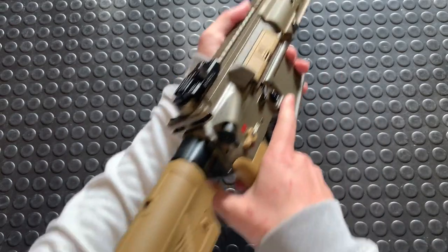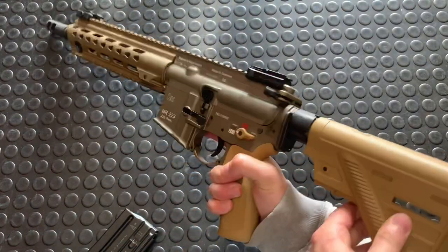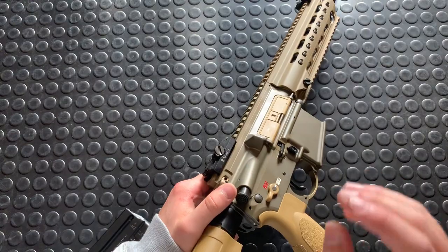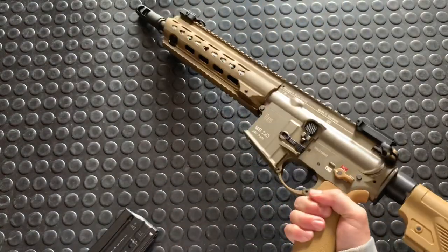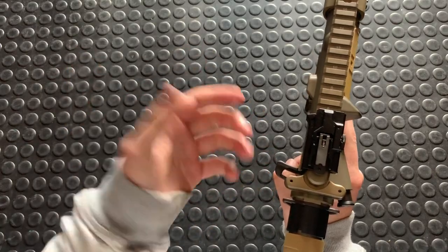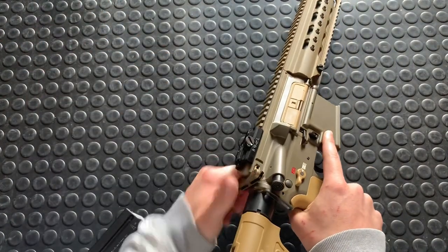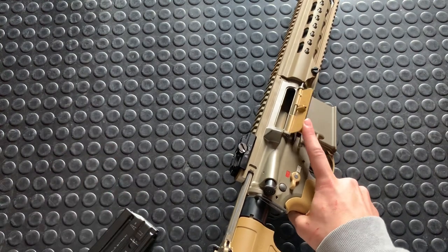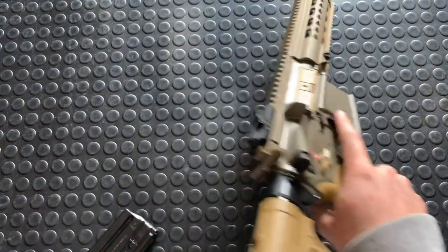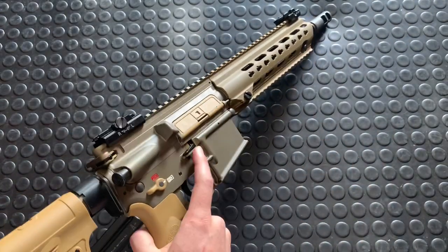Then we've got this guy right here. This thing is the coolest thing, and I literally dreamt about this for years after I saw pictures, then waited almost two years to get this gun because HK sucks at shipping civilian guns. This is, I think, an ingenious bolt catch and release system that every other gun should probably copy, because it's better than the other systems out there. The charging handle has a little bit of an extended latch, which is nice, and apparently you can flip it side to side for ambidexterity. Pull it back, this pushes up, and you've got yourself a retained bolt. Then a little bit of pressure and boom — she's closed.